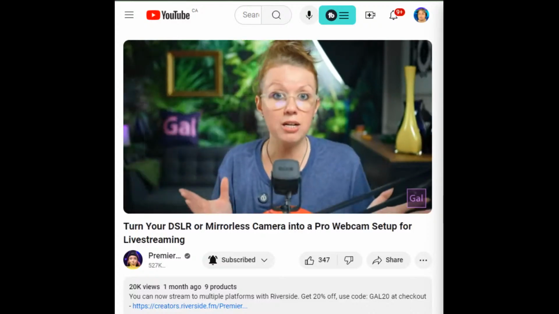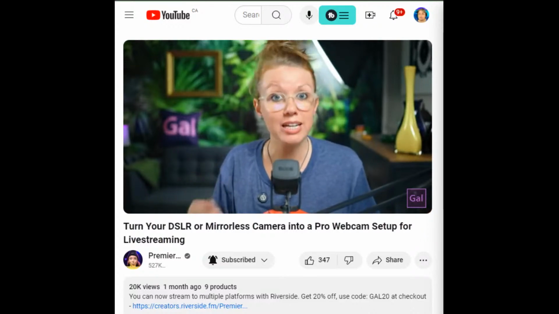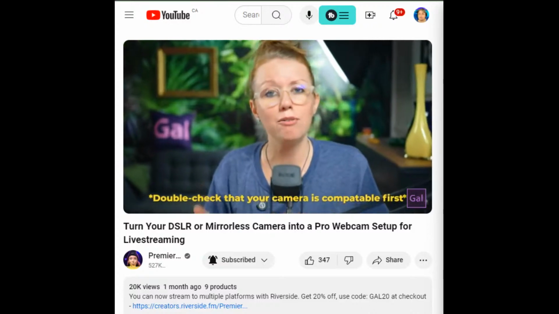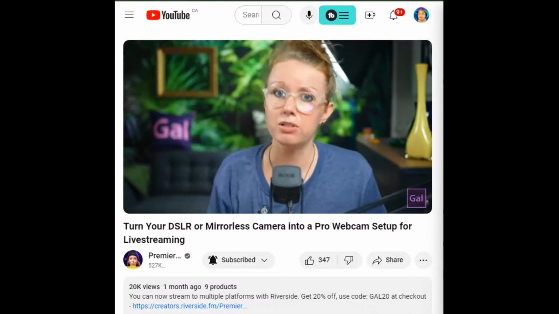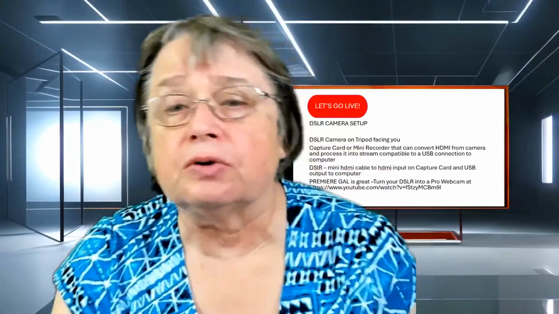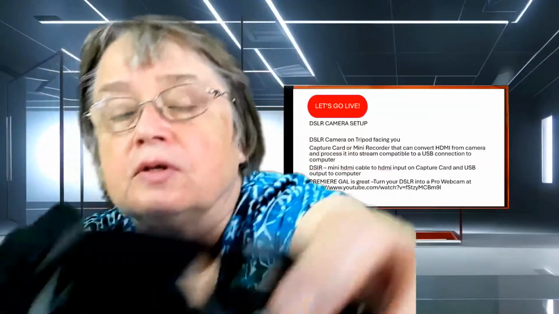So if you have a mirrorless camera or another DSLR, just get a capture card and you can convert the signal into your laptop. Of course, you can record with your built-in webcam. It's not terrible, just make sure you have some good lighting, but it's just softer and it doesn't look as professional, right? That's why a lot of streamers use the capture card conversion to have a more high quality look.